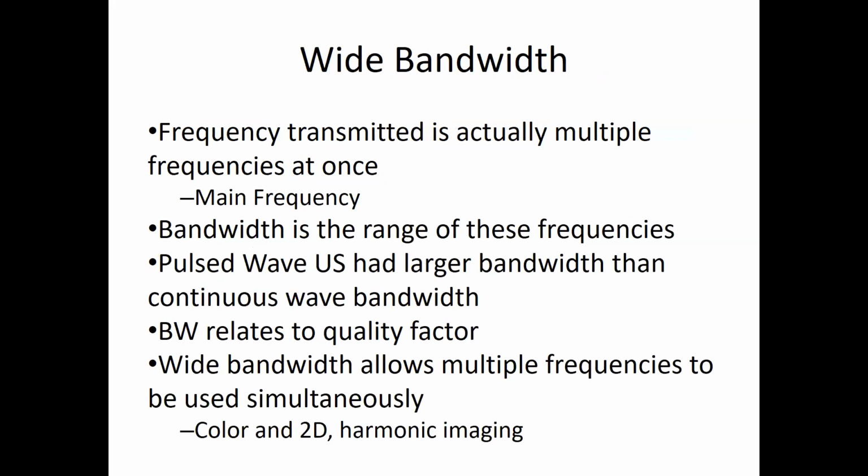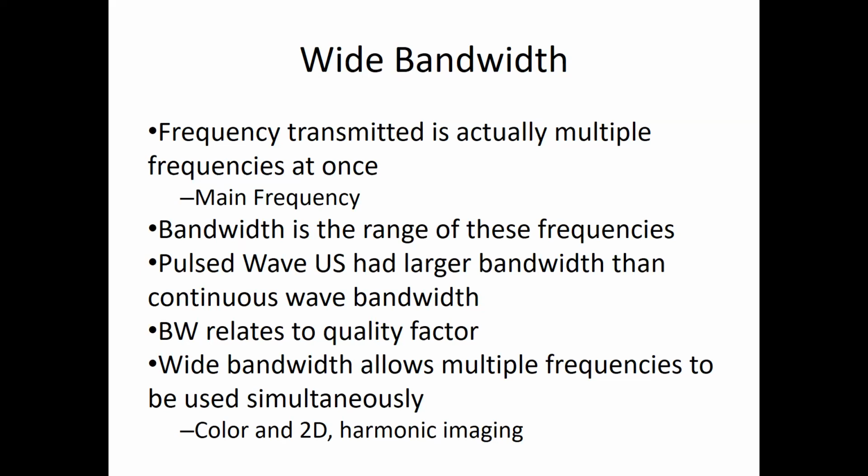Okay, wide bandwidth. We talked about this already. Basically, I want to be able to work in a multiple frequency range so that I can work with color with one, with 2D with another, and with spectral with another, and maybe even some M mode, which we haven't talked about. But the number one reason, and we'll get into this next quarter, we want a large bandwidth, low Q factor is when we're working with harmonics. Because we put out this inverted pulse, it goes out as a 5 megahertz and it comes back as a 10. So it needs a very, very wide bandwidth.